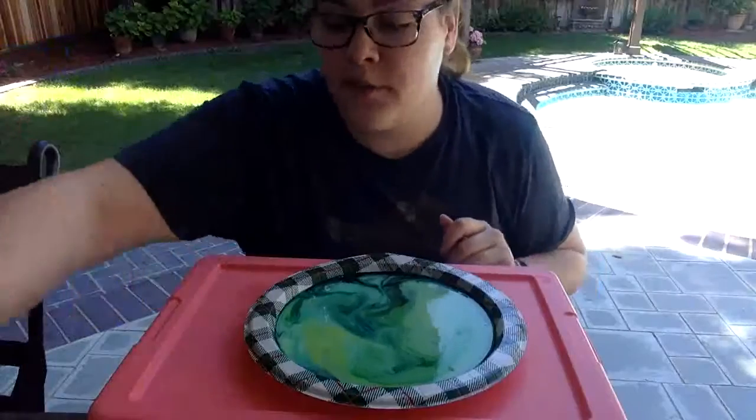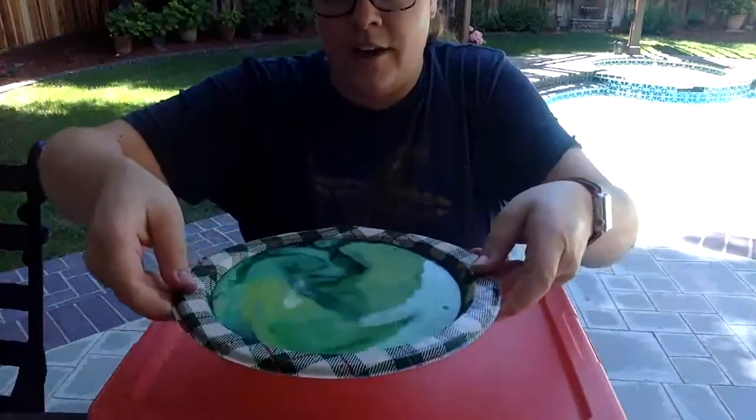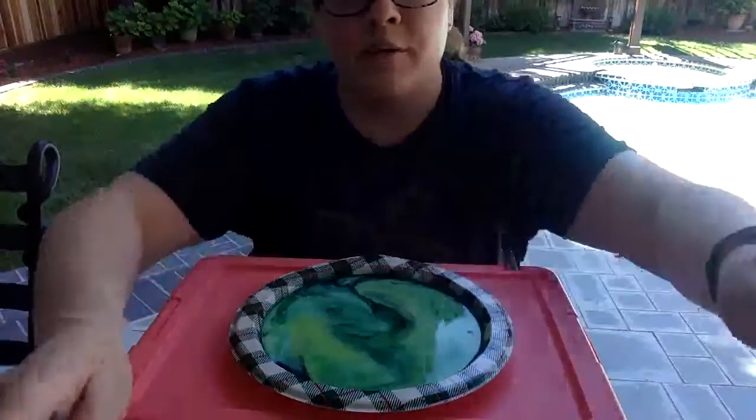I'm going to move some of our supplies out of the way, off to the side. Like I said, before we wrap up, I want to make sure everyone remembers that we should not be drinking this milk. I think that would taste so yucky and it might make your tummy really sick. So after I finish our video, I'm going to pour this out in the sink and then wash my hands to make sure I don't end up eating the soap later on, maybe when I'm having a snack. Both my purple milk and my green milk, I'm going to pour out down the drain so that nobody mistakes it for some yummy drink and drinks it and gets sick.